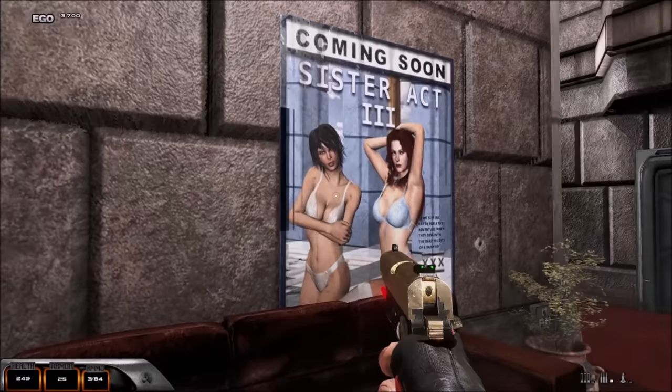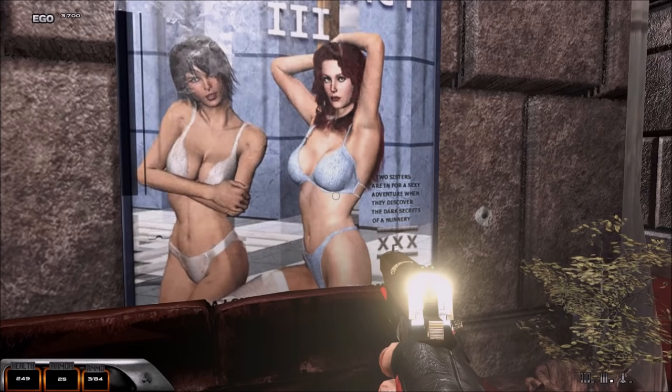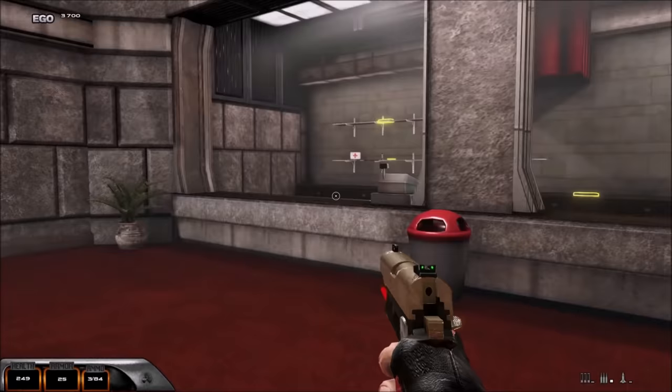Sister Act 3, getting deep into the habit, whose sisters are in for a sexy adventure when they discover the dark secrets of a nunnery.